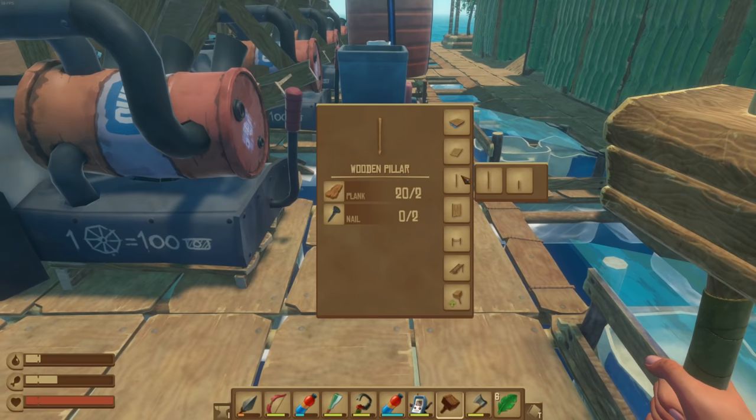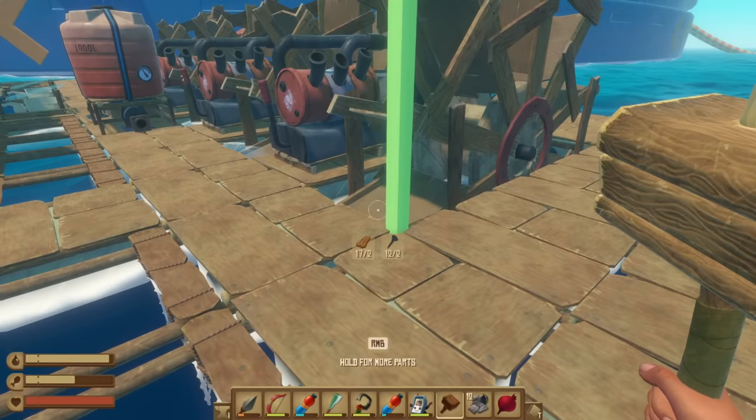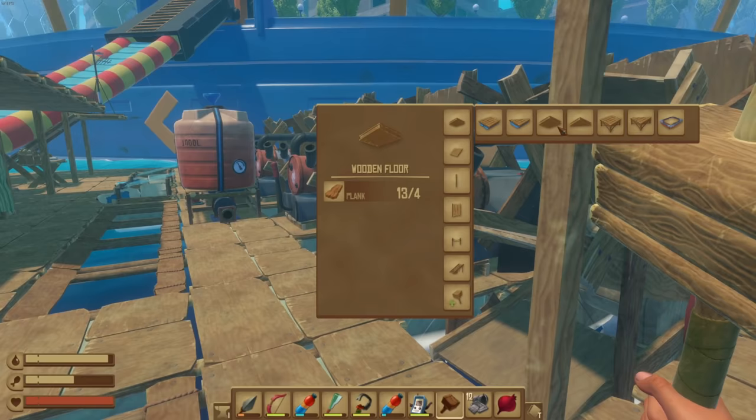I do want to actually place some floors here. So we need to go ahead and get some posts. I need a bunch of nails. Okay, so let's get some posts in here. I'm hoping that the posts will work like that. 1, 2, that should. And then let's get some floors on those, kind of figure out how far we need these to be spaced.